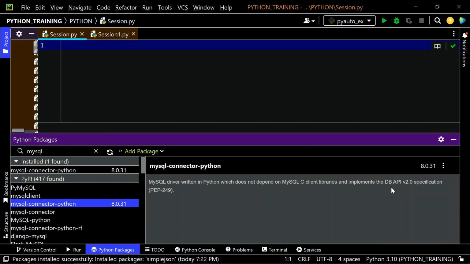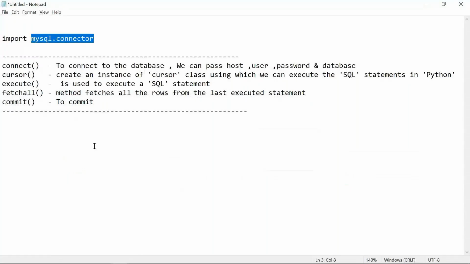So in my case, it is in my localhost. Using the DB API interface, we are able to connect. If it is not installed, just click on installation; you can upgrade it also. The package manager can be used in CLI mode, or in graphical user interface mode if you are working in PyCharm, and the virtual environment will get refreshed accordingly.